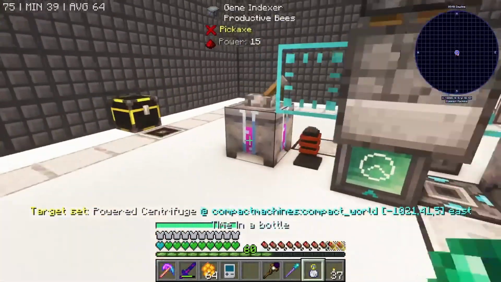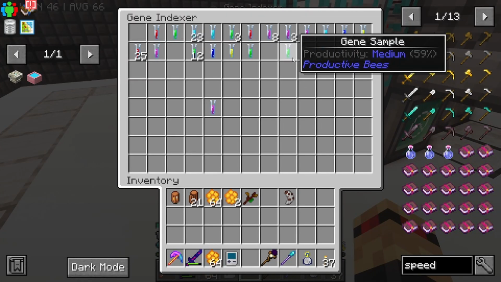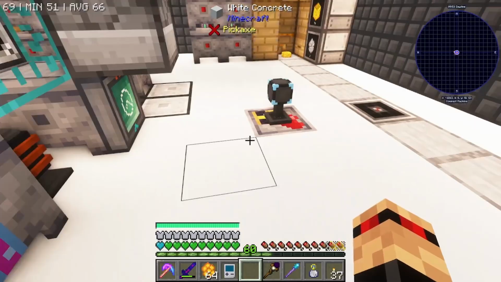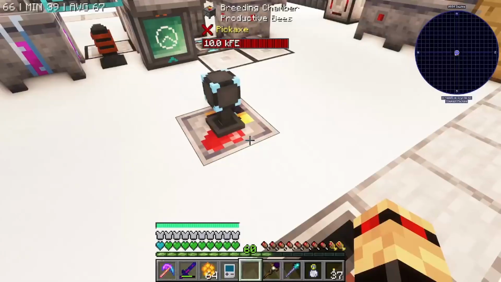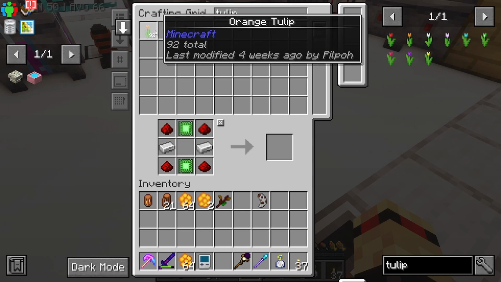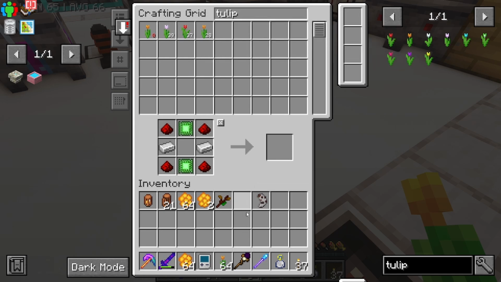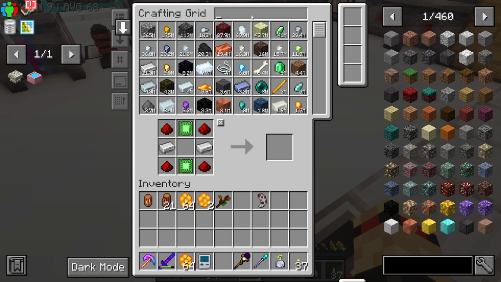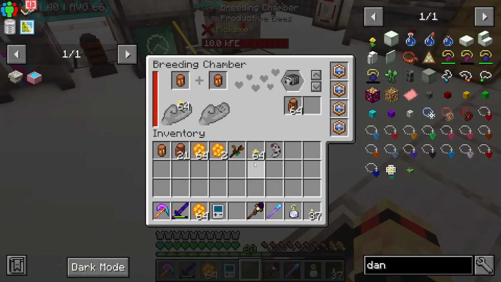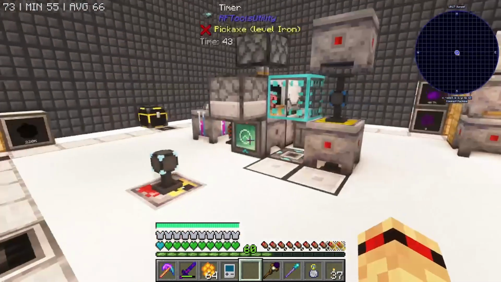Right. Anyway, that should have given us enough time to get... Ah, just 3 more iron bees. I don't know how many this is. Okay, that's actually out of flowers. Tulips. Orange, my favourite colour. Okay, maybe we don't use those. What other flowers have we got? Dandelions will do for now. Why not? There we go. That should be making us some more.